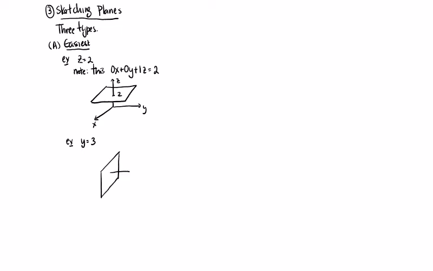Be 3 units over. Again, this just doesn't need to be perfect, just reasonable. This is out at 3. And something next would be, say, x equals negative 1. X is forward and backwards, so this is backwards 1. This is probably the trickiest to draw. This isn't negative 1.